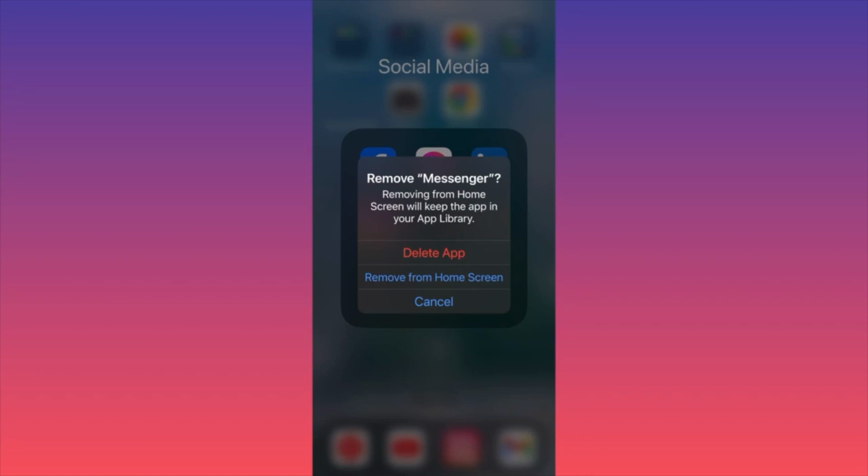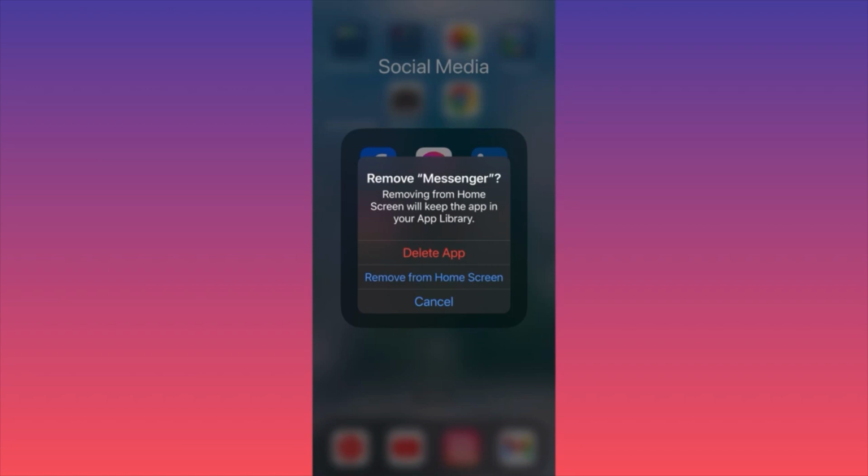This will simply give you two options, in which option number one will be to delete the app, which essentially means that you're going to uninstall the app and the app will no longer be on the device. Or option number two, which is remove from the home screen, which essentially means that the shortcut for Messenger will no longer appear, but the app still will be installed and still will be on the back end of the actual software. So you want to make sure that you know exactly what you want to achieve. Do you want just to hide the shortcut icon from the actual start menu, or you want to uninstall the app itself? This is very, very important. There's a major difference in between.